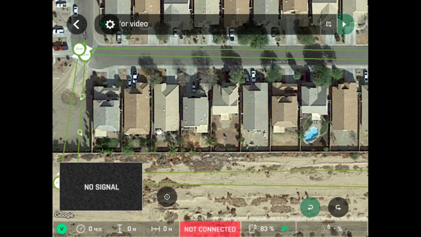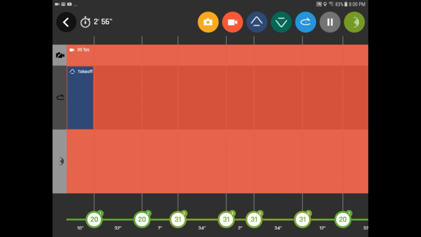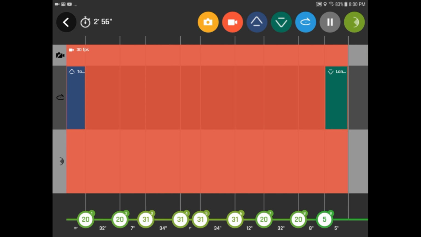But let's go up here to this little corner up here and hit the menu. And we see our flight plan stretched out in this little menu, okay? And we'll just squeeze it all together. So here are the different waypoints down at the bottom. 1, 2, 3, 4, 5, 6, 7, 8, 9. And you'll notice the 9 is the landing. That's what the green shows. The first one, waypoint 1, is takeoff. And our takeoff point is when I hit the flight plan link, it's going to shoot up to 20 meters, or what was that, 60 feet.